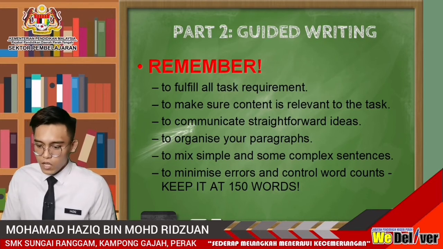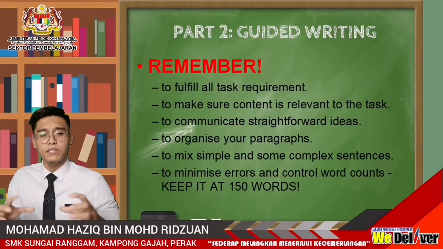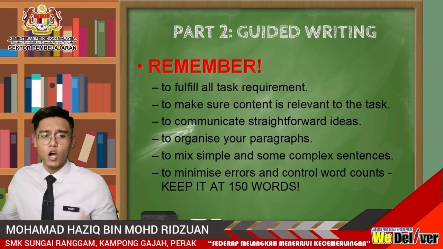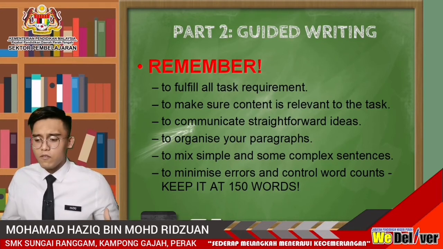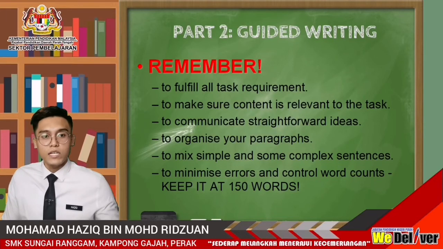Okay, mix simple and some complex sentences. You have to mix, because if you just put simple sentences, it will be short. If you put all complex sentences, it will be long. I know some of you have a lot of ideas and you want to write more, but you have to adhere to the word count given. Okay, minimize errors and control word counts. That's it. Keep it at 150 words only.